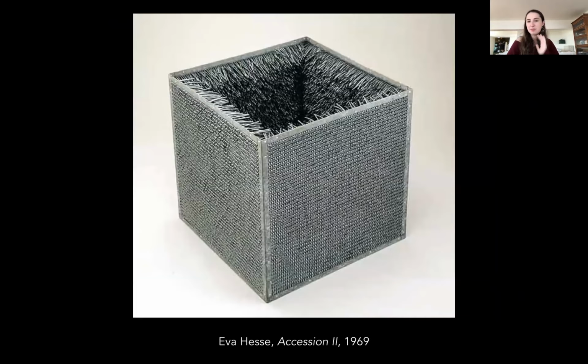Some artists, particularly female, used the minimalist style as more symbolic. One of my favorite artists, Ava Hess, used minimalism in making her pieces appear very simple, but to have deeper meaning, things on the interior. So this is just a fun thing to note.